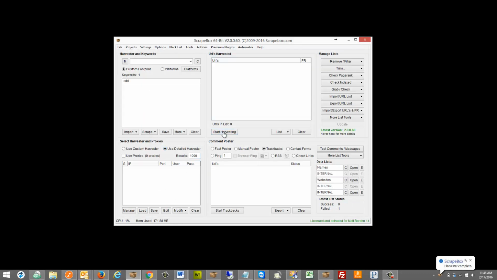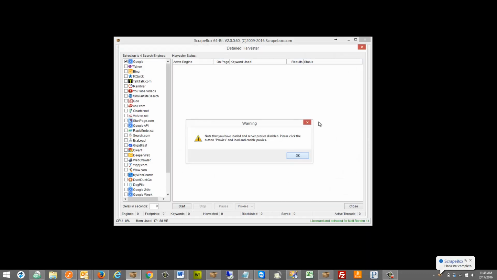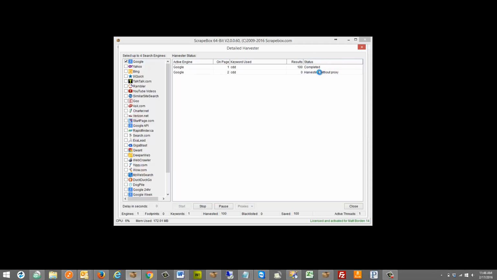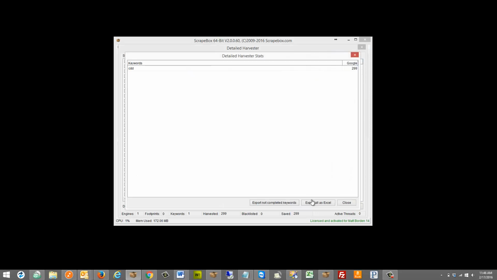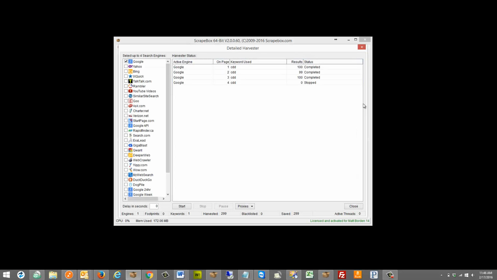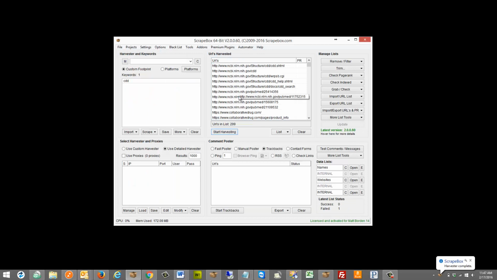And in the detailed harvester, we don't have an actual error column, but you can see the status. It'll read you the status as it harvests. So if I click start, you can see harvesting without a proxy. But normally it would tell you the proxy there next to it, and you'll be able to see it rotating through proxies and that sort of thing. And then eventually it will die if it runs out of proxies. So slowing it down for public proxies or private proxies is important, and with public proxies I need to find the sweet spot as well, get as much as I can without banning them instantaneously.